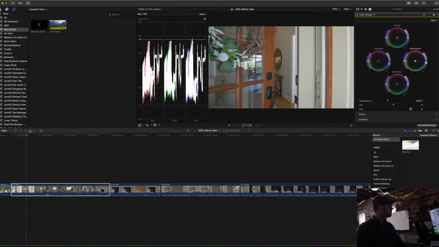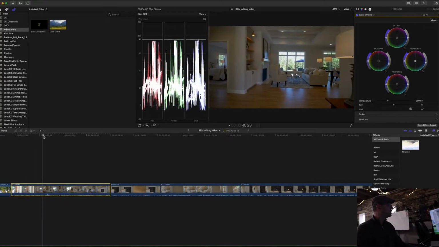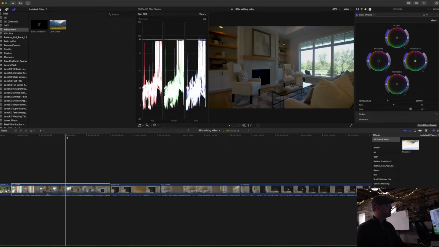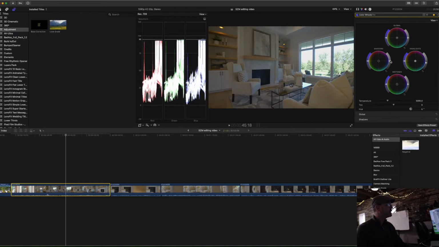Now you'll notice when I go further into the room, I'm also crooked here, which I'm going to fix with some keyframes too. Here I'm straight, but right now I'm more focused on the coloring aspect. I'm going to bring my shadows back up a little bit here, and the highlights can come down slightly. We want to be right under 100 if we can. In fact, I could bring that up just a little bit. You can also mess with your midtones here.